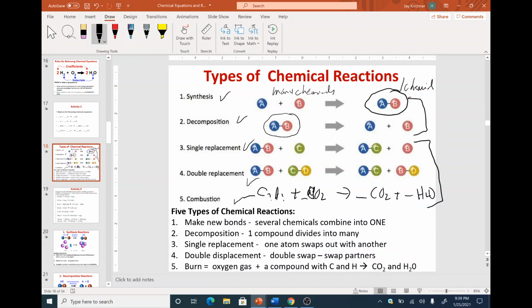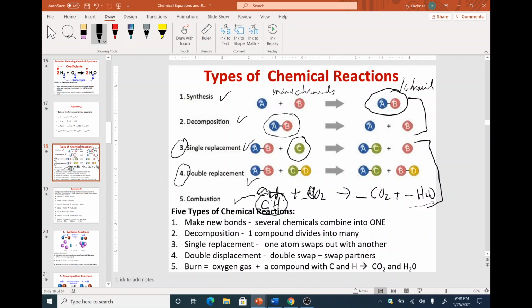First one I want you to cross out, and let me write this over again, is combustion. Combustion is very specific. You have to have some type of carbon-hydrogen compound, that means C with a subscript and H with some subscript, plus you burn it, which is O2, and you make CO2 and water. If it's not that, it's not combustion. So you see on this one that you have 2 substances on either side. Same thing here. What I want you to key in on is if you don't see your CHs, you're one of these 2, of course.